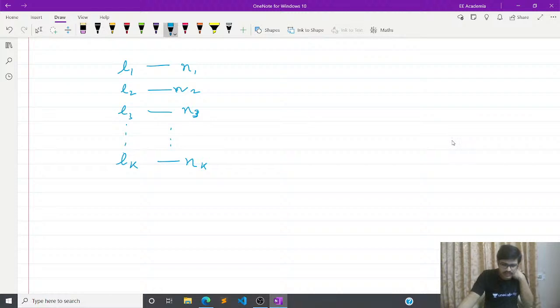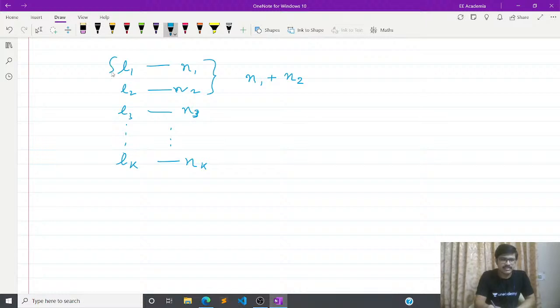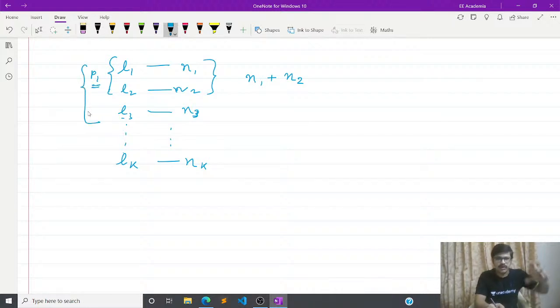If you say that I first combine these two lists, the number of comparisons it will need is n1 plus n2 comparisons. Now let's say this list is combined into one single list called p1. Now this is one list and this is another list, so you compare p1 and L3. It will become another sorted list. How many comparisons will this take?